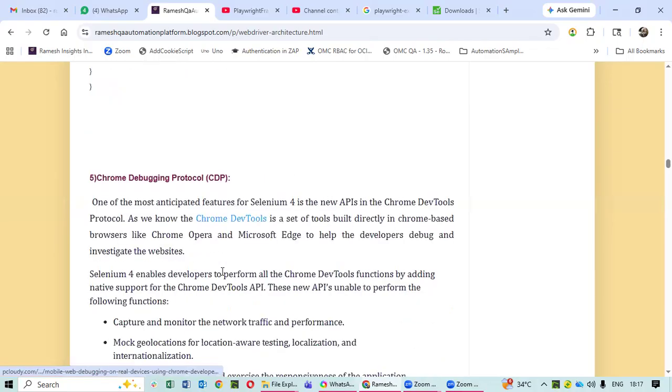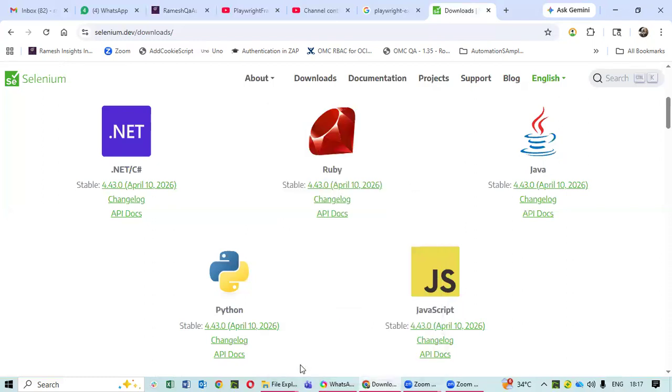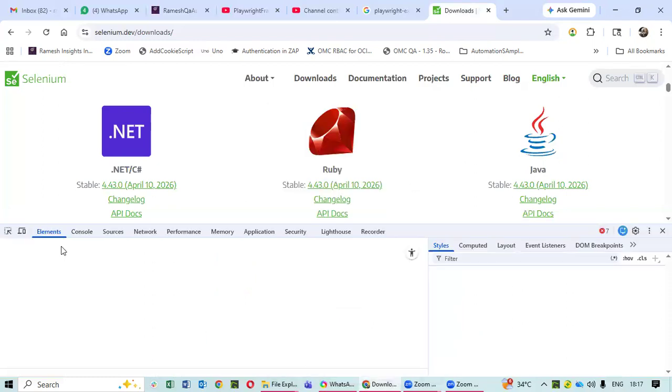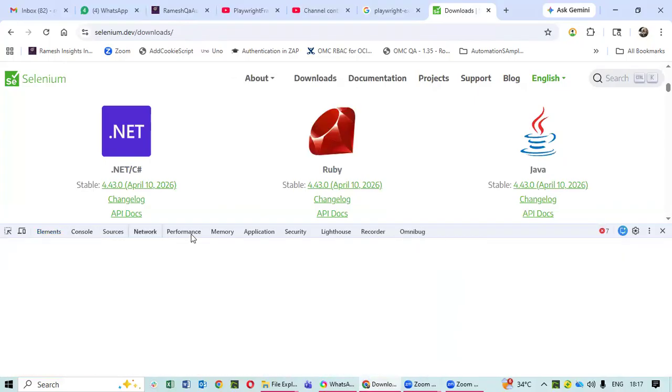And CDP, Chrome DevTools Protocol. Chrome debugging protocol means these tools: elements, console, network, performance, application.